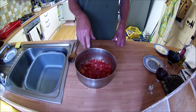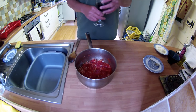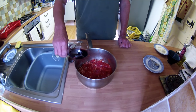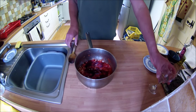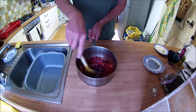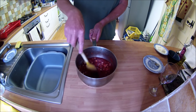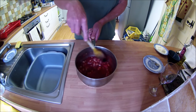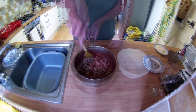Now for the sauce, all I've done is put all the ingredients together. So we've got our tinned tomatoes, we've got our chopped onion, we've got our garlic, we've got our salt and pepper. But one vital ingredient that I forgot was a glass of red wine. I'll just give that a stir. Now if you want a smoother sauce, you can put all of this in a blender and make it a lot smoother, but I quite like it like this.